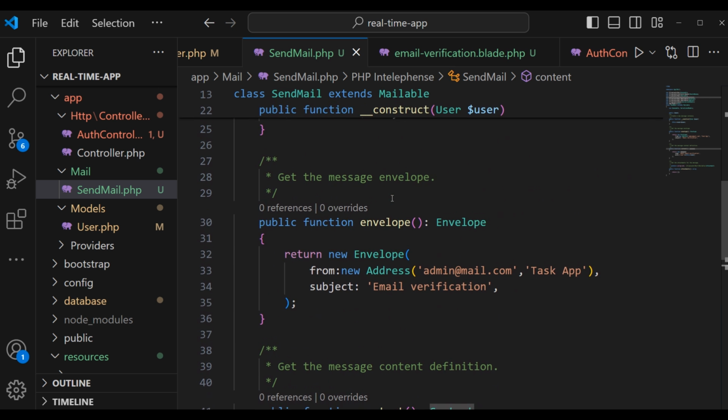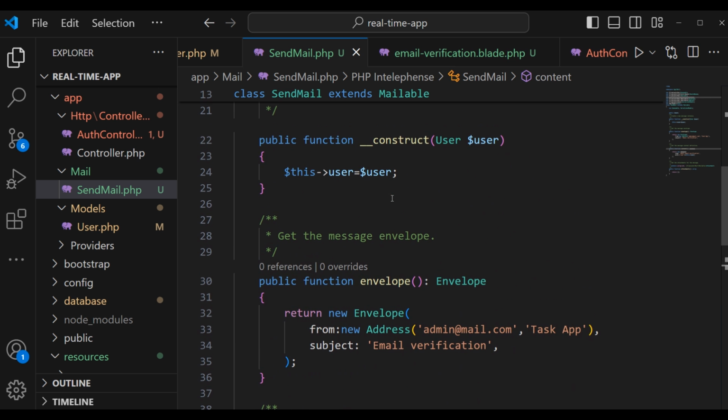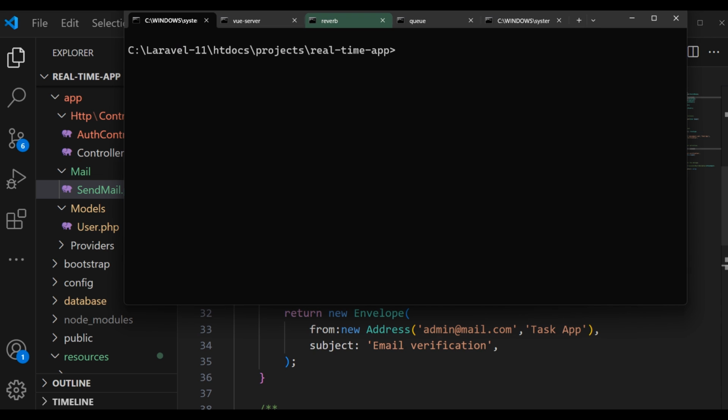And then here guys, we need also to create an event that is going to listen. When we create a user, it is going to listen for that, and it is going to send automatically an email to the user. We are going to create first an event, php artisan make:event, and then we are going to pass the name of the event that we want to create, new user created. It is going to be the event.